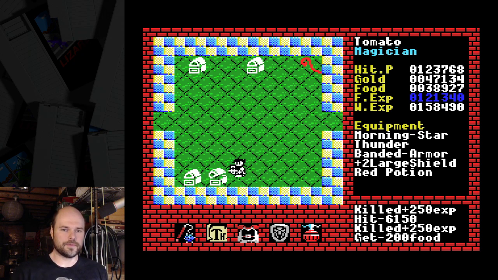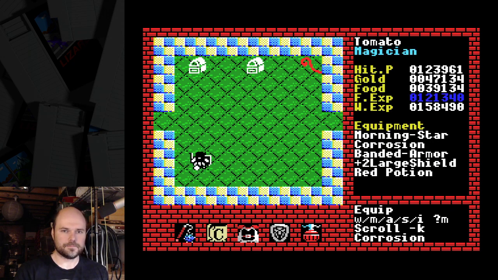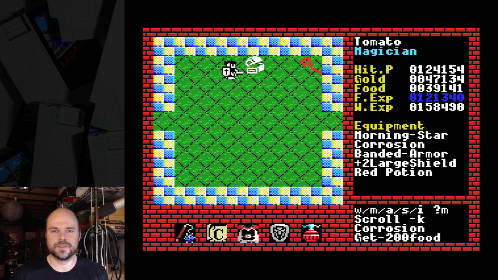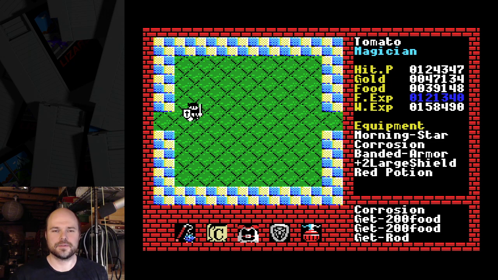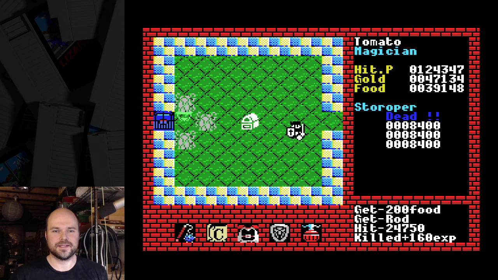So they're only dropping food, so I can afford to just use Thunder there to destroy them, rather than approach them and take damage. So this castle is almost... Well, I shouldn't say almost. I have no idea how much deeper it goes, actually. But it feels like it's gotta end soon. We've gone really far.